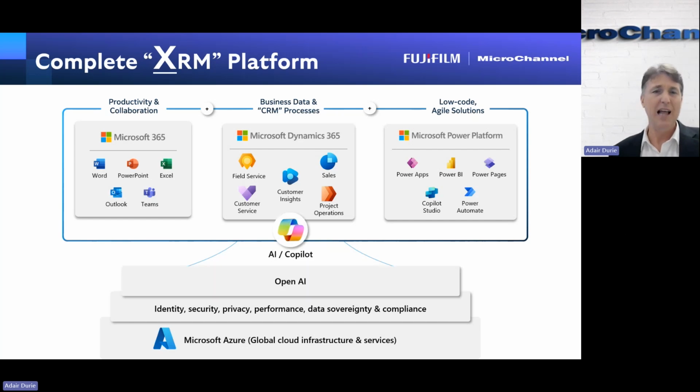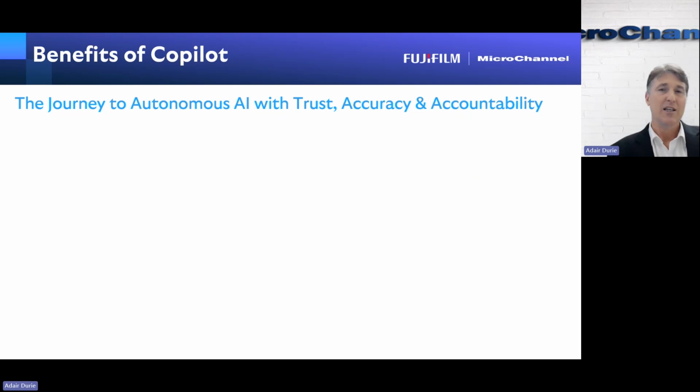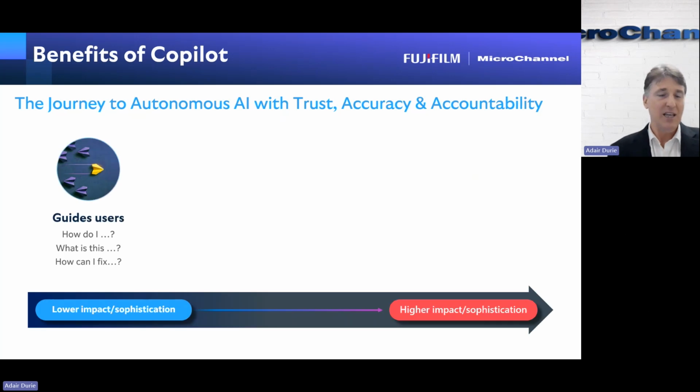Then what the cloud has enabled more and more, and we've been talking about AI for probably 3 or 4 years. Now, it's only been the last 12 months where I've really seen artificial intelligence and Microsoft's assistant using AI, Microsoft Copilot, being used with great effect inside our customers' organizations. And I think it's just important to let people understand that the benefits of Copilot and what Microsoft is doing is really a journey, right? What we're seeing at the moment are more of the lower impact aspects of what Copilot can do, but even more and more today, we're seeing some of the larger ones.